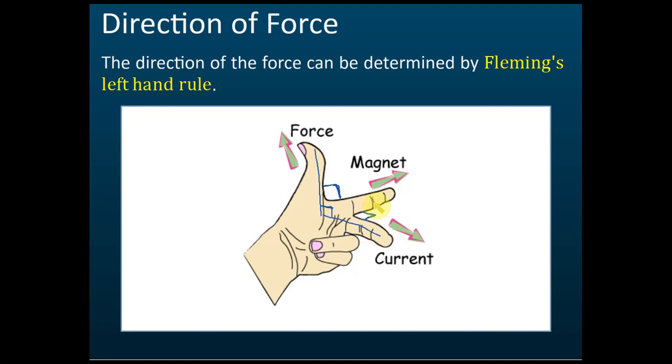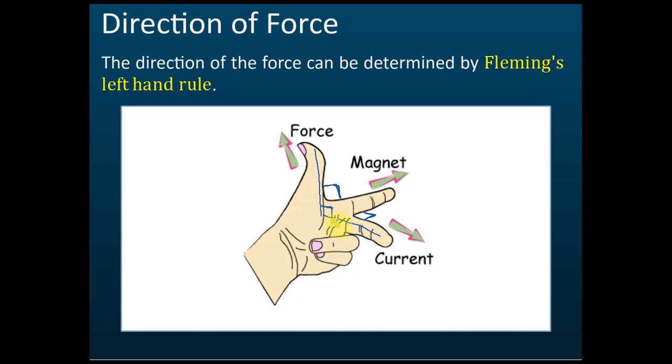As long as you know the direction of the magnetic field and the direction of the current, then you can tell the direction of the force. This is called Fleming's left-hand rule. When you use it, you must be careful. Make sure that you use your left hand and don't use your right hand, because we have another one called Fleming's right-hand rule. So you must know when to use the left-hand rule and when to use the right-hand rule.